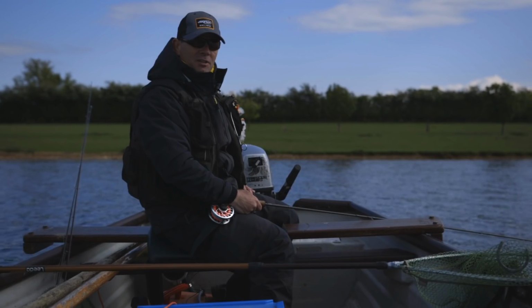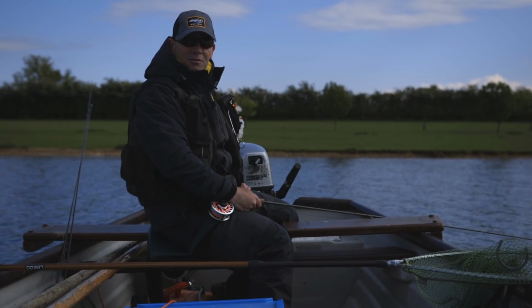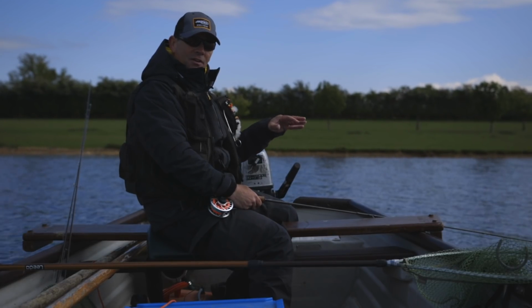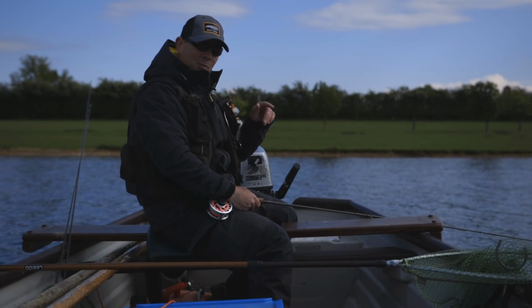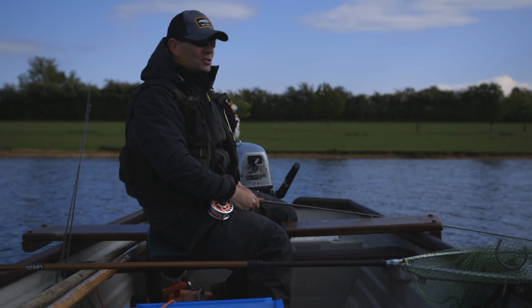One of the key signs is we have these predatory cormorants on our lakes. They're here to eat the fish, so they will tell you where the fish are. You see a couple of cormorants, especially when they're diving and coming up and re-diving, they're looking for something that's there. A good indication. Not nice, but it's a trick I use all the time. So look out for those cormorants chasing those fish.